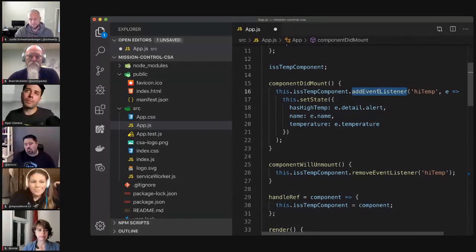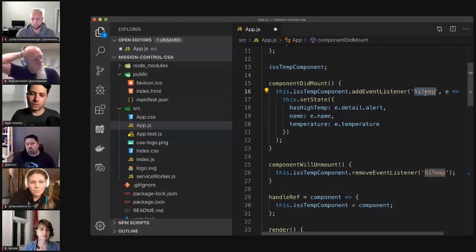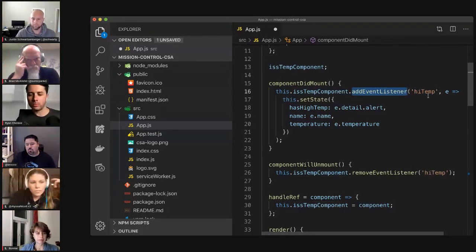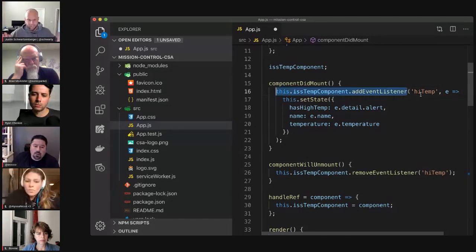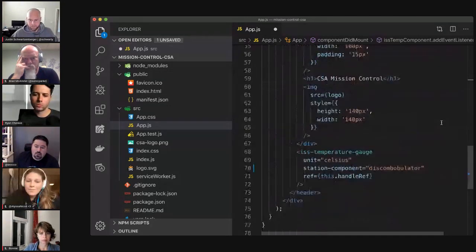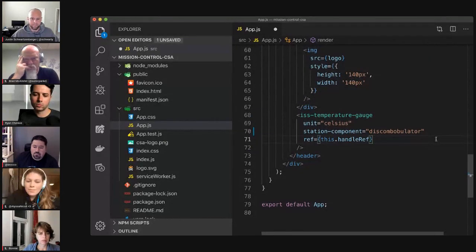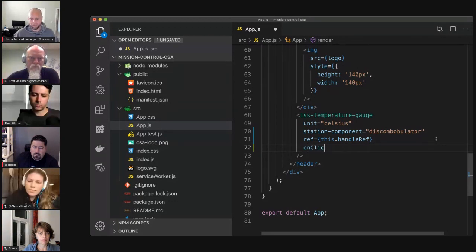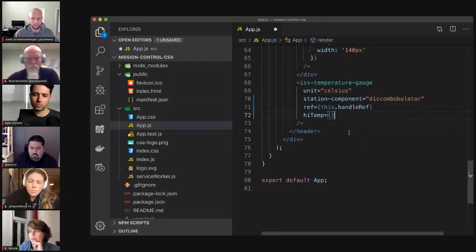I suppose, the event that is going to be emitted being this high temp event, as long as that wouldn't be hit if it was an onClick though, right? Where would you have that onClick event? Right. So it's not the on, like scroll back down if you can to the markup. And so after that ref, if you just did high temp, so no onClick, just high temp, right? The same name equals a function or equals the brackets. So as if you're doing an onClick, but you're doing it for high temp, because high temp is an event on that DOM element, right? Because at this point it's a native web element, DOM element. Angular's kind of out of the picture, right?